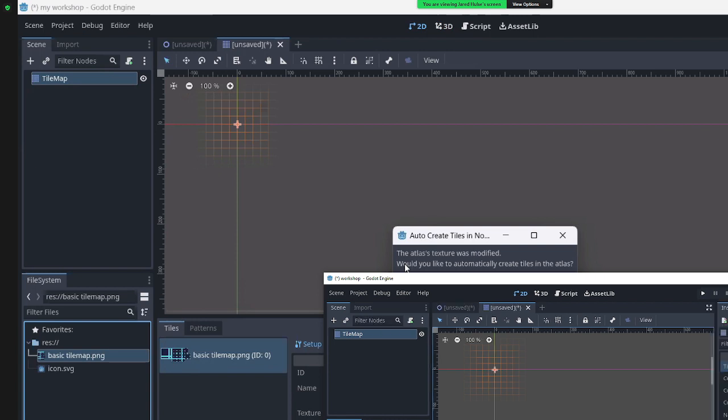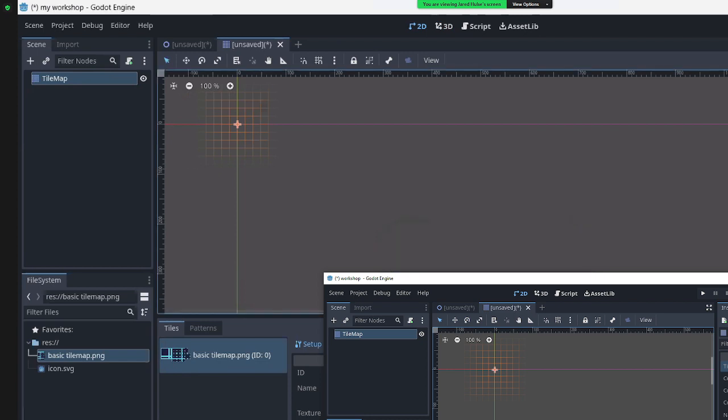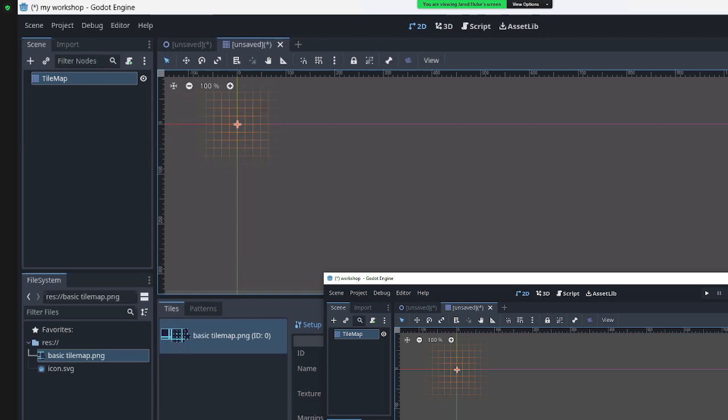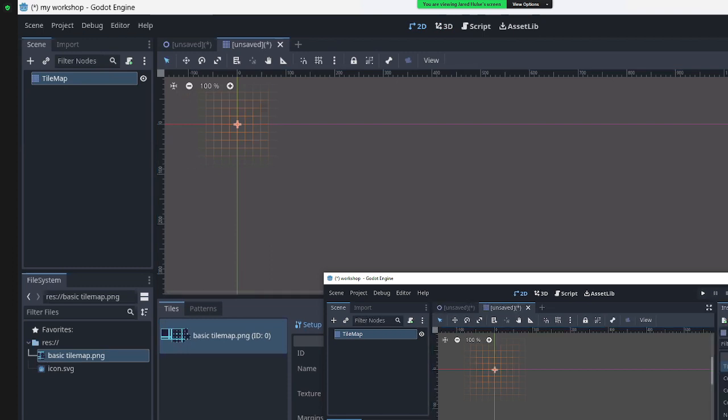Whether you press yes or no, it doesn't matter because it's so simple to do. Just press yes. But if you didn't, you can just go here and hold left click and it'll create the tiles. If it's bright like this, it means there's a tile. If you don't want a tile there, which you shouldn't in these spaces, just right click and press delete.